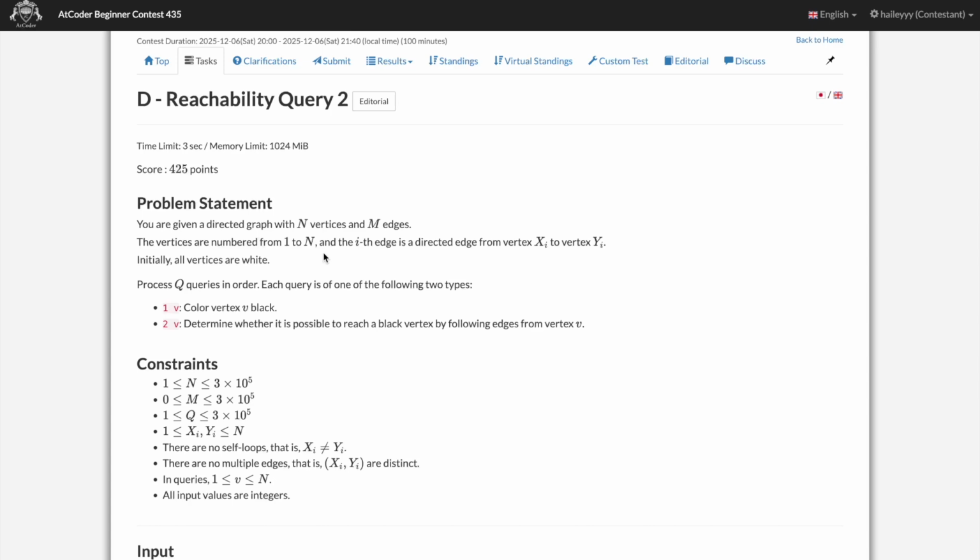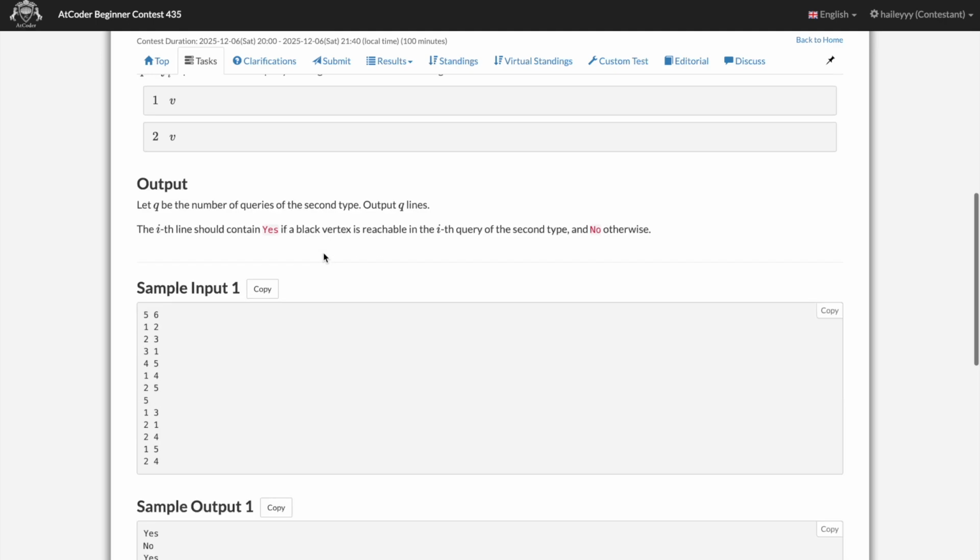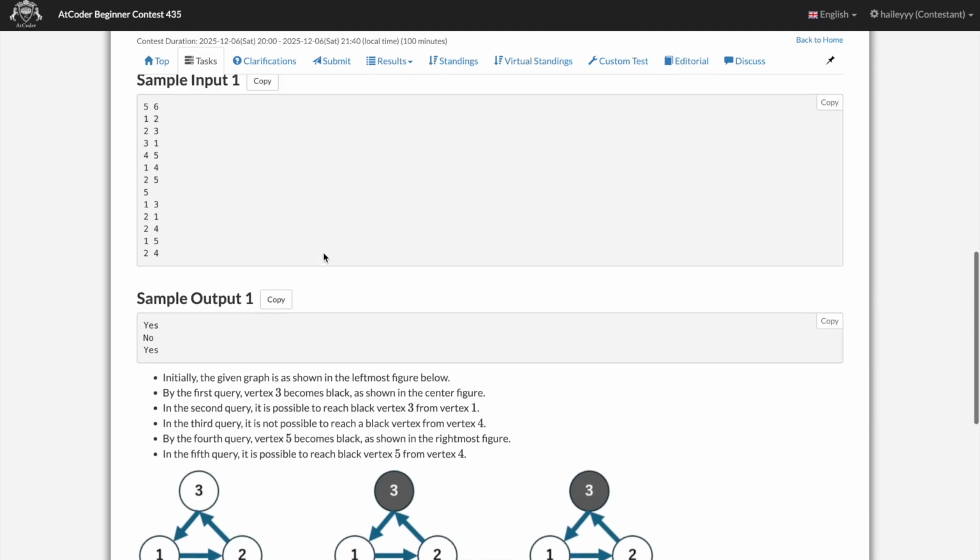Each one has two types. The first type is type 1 v, where we color vertex v black. Then the second type, we determine whether it's possible to reach a black vertex following some edges from vertex v. So we can look at the first example.